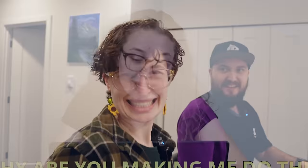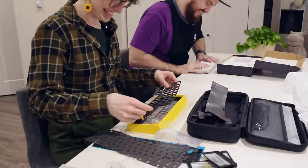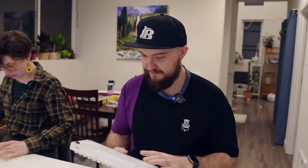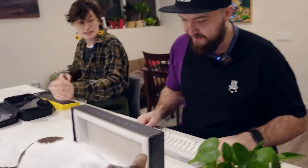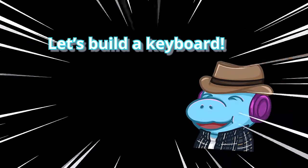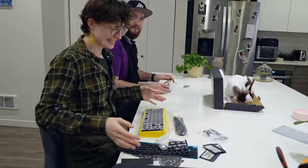You've built one keyboard before. Yes. So you're not a total noob. You're just... struggling. In here, you might notice — you might notice a PCB. A PCB has a screw. While Josie figures out how to unbox the keyboard, Toby, you're going to be modding it. Now, you're the keyboard expert — please share with the class. How are you going to mod this keyboard? Take everything apart and put better things in.